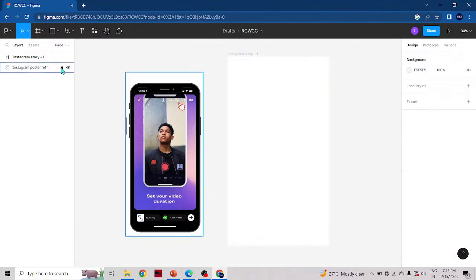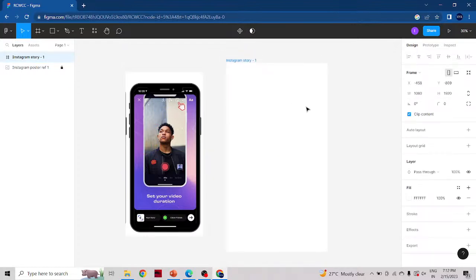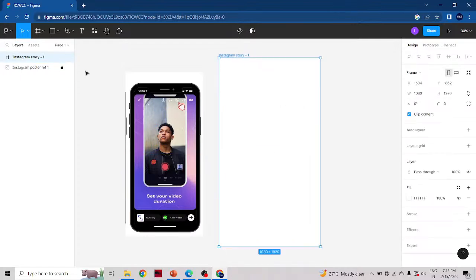So I am locking it so that I'm not able to move anything. But this one I can move at ease, I have not locked it. This is unlocked, so I am selecting the layer which I'm going to work with.